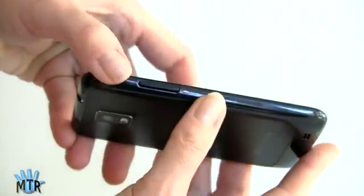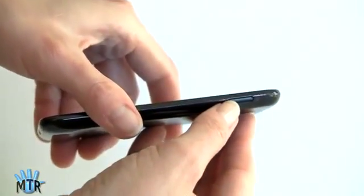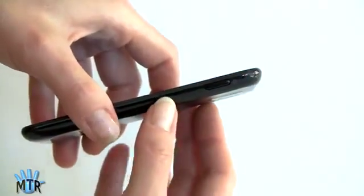Typical of Samsung, you have your volume controls on this side, almost directly opposing the power button over here, so be careful if you squeeze one, you're going to squeeze the other.